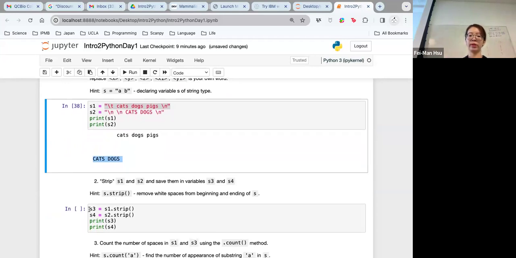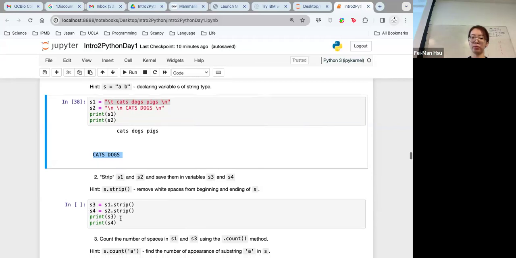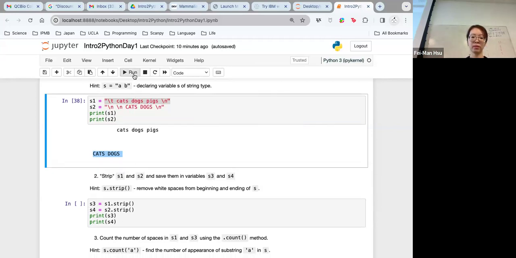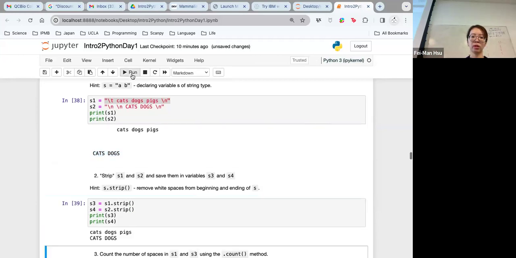So we are storing the output from S1 stripped of the prefix and suffix empty space into another variable called S3, okay? And S4 will be a variable that's storing the value when S2 is stripped of the prefix and suffix empty space, okay? And then I'll print S3 and S4 out. So let's call this.